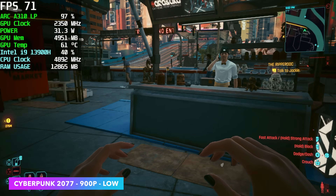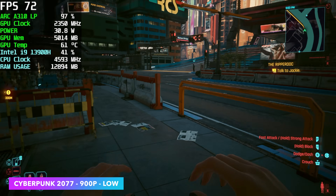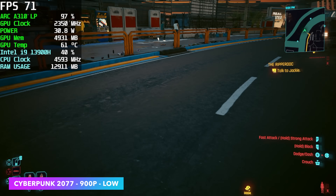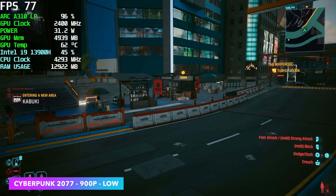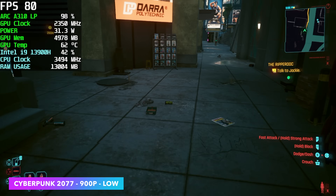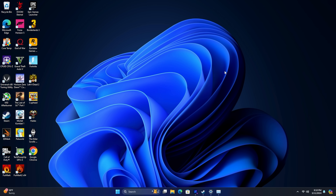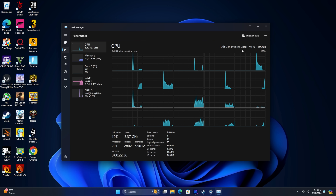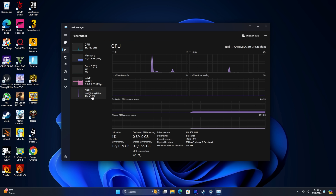The final game I tested was Cyberpunk 2077. At 1080p low with XESS set to performance, you can get an average of around 61 FPS. I wanted a little more out of it, so I went down to 900p low with XESS set to balance and we got an average of 71 FPS. Given the state of ARC and this game, I think that's pretty decent performance for a low-powered Intel GPU — and Intel is constantly updating these drivers. Just a couple weeks ago the A310 was not performing like this in Cyberpunk, but with those newer ARC drivers we're seeing playable performance at 900p. It's a $99 low-profile single-slot card that can play some games decently at 1080p, and for newer stuff you might want to drop to 900p. Given the limited availability of single-slot low-profile cards for PCs like the MS-01, this could be a good choice to get by until you find something else.